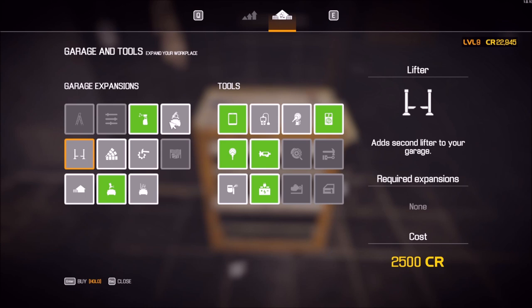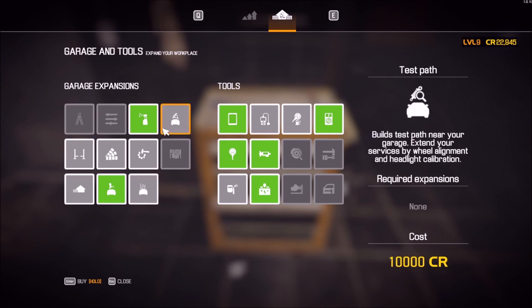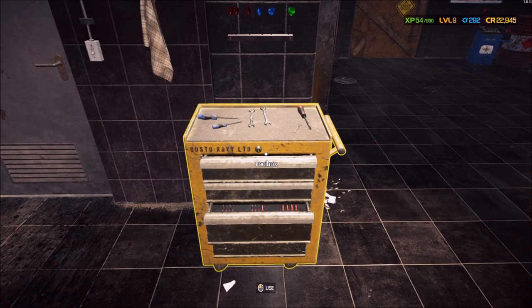The other thought was to go ahead and get the test path, which is going to cost me 10 grand. But at least I can run it through the test path and figure out what's wrong with some stuff. So I'm still up in the air about a few things. So maybe I'm going to hold off just a little bit.